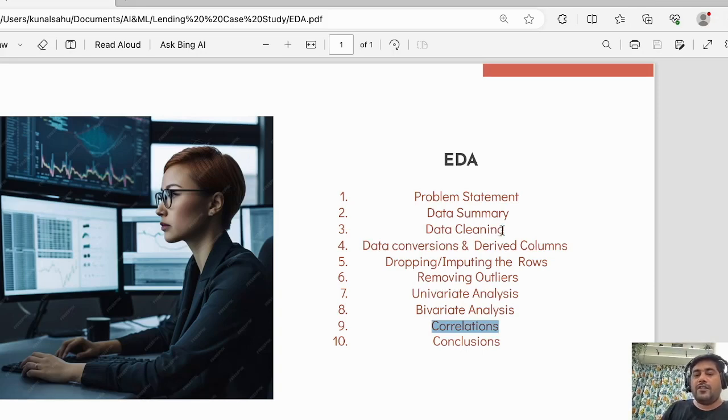One part is also that, say, we have data from 2017 to 2023, but we are interested in performing the analysis from 2020 to 2023. So the data from 2017 to 2020 we can remove.